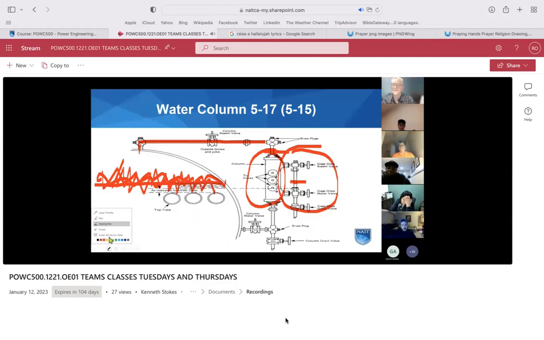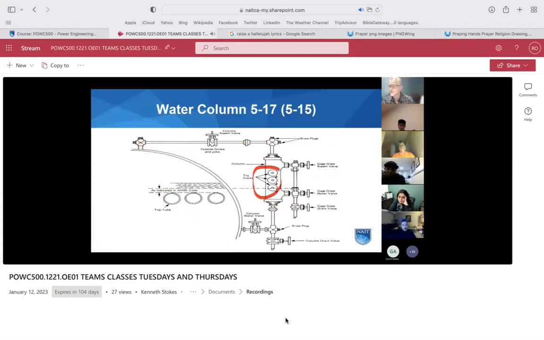So we have this ability to check the level should this gauge glass break, and we isolate it. As long as we have this ability to check the level, there will be other level indicators, but we need something that's physical plus the instrument. And this is a physical level indicator. Okay, we can physically open the bottom valve. We should have some water coming out of it. If the bottom valve blows steam, the level is below the bottom valve, so the level's too low.